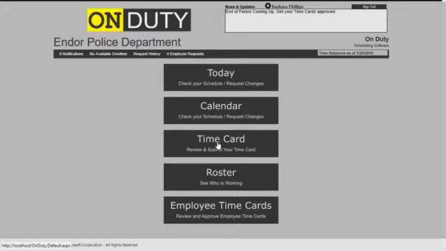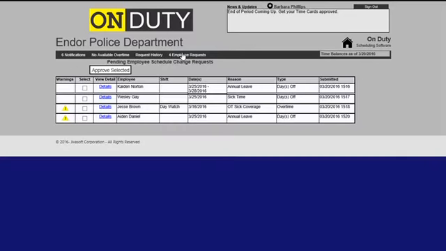You'll notice a button on the menu bar that indicates how many employee requests are pending. These are requests that employees whom you supervise have submitted, and those employees are waiting for a response from you. If the button is colored red, this indicates that some of the pending requests have been waiting too long for a response. When you click on the Employee Requests button, you will see a list of the pending requests.